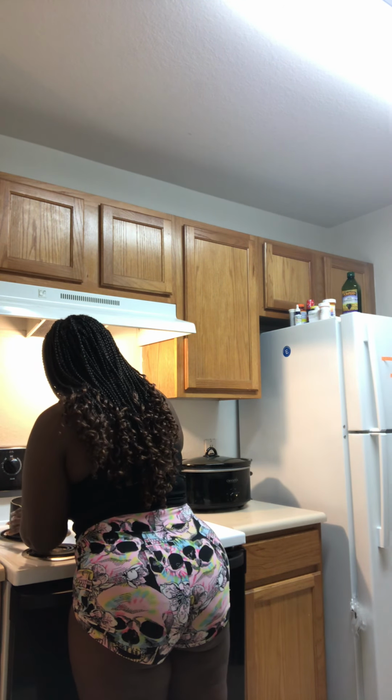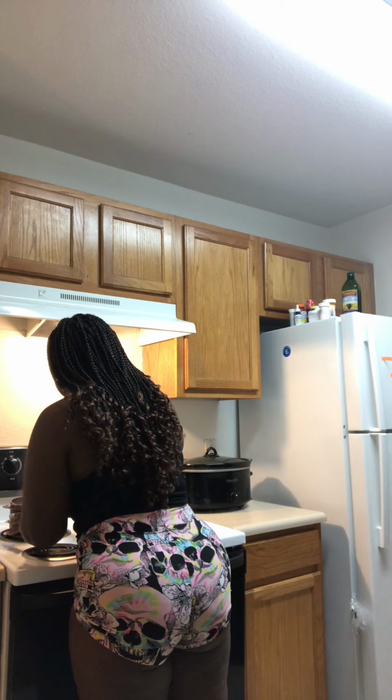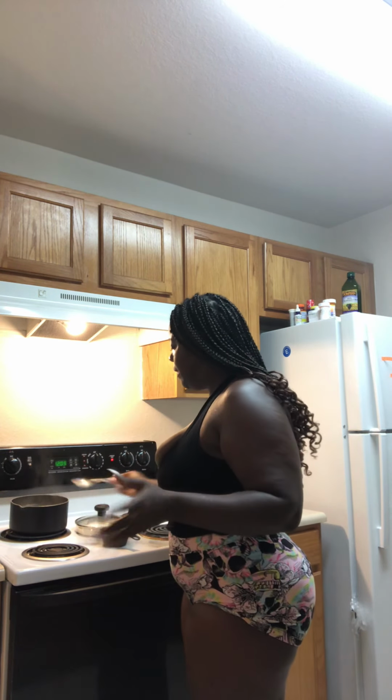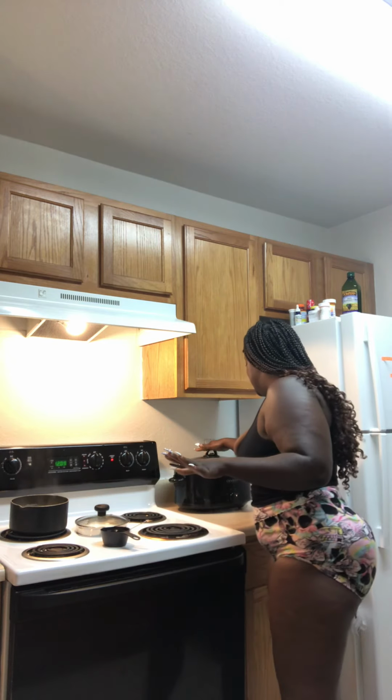And I just stirred them up, and they are getting soft already. They're not sticking to the bottom. This need to come on in. Come on. But I know that crock pot is like my bus. It may take me a while to get up there, but once I get up there, I'm taking off.